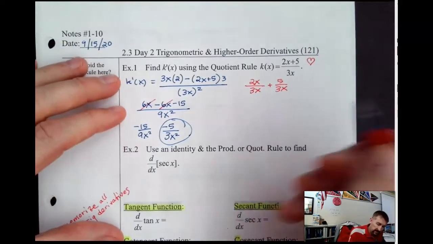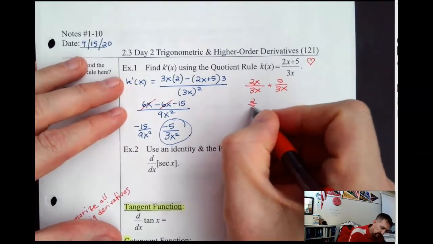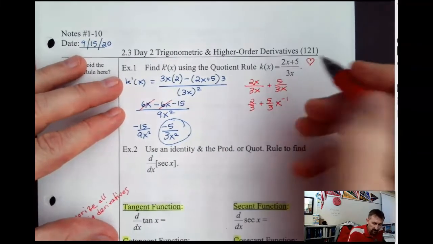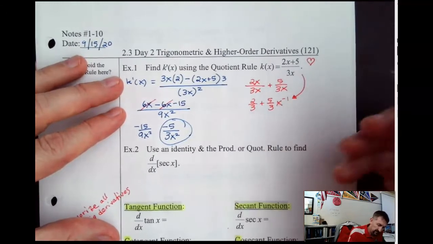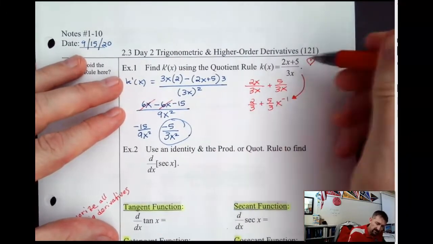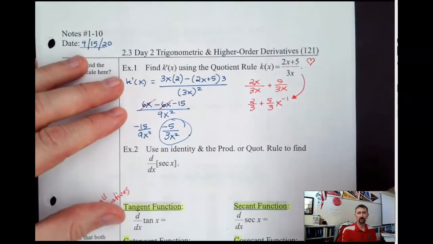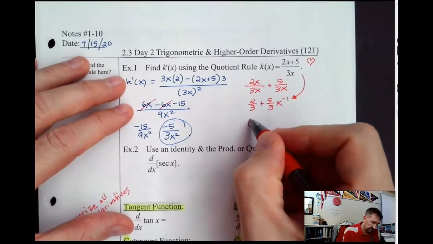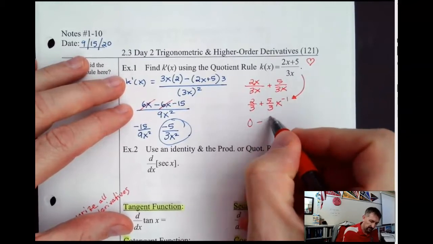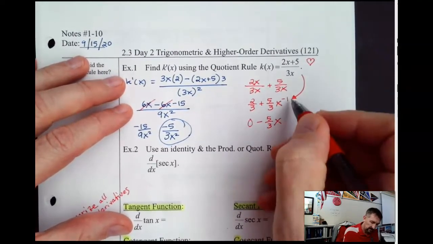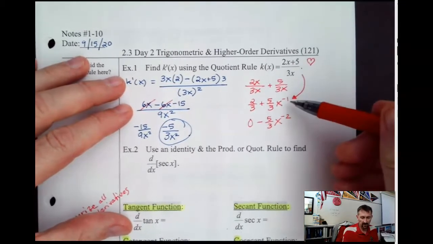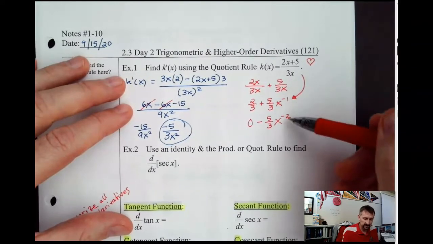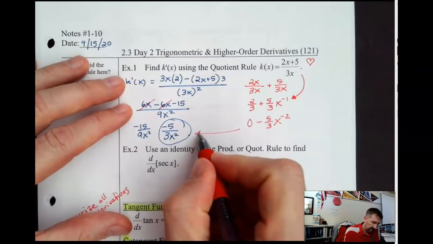So that's what's happening. And then if we rewrite both of these, this is going to be 2/3, and this is going to be 5/3 x to the negative first power. I would assume most of us could skip this step and just reduce that in our head and rearrange it. So now if we take the derivative, the derivative of this is 0. The derivative here, we bring down negative 1, multiply it by that, and then subtract 1 from the exponent. Students often make a mistake there when they subtract 1 and think it's 0 or something. Negative 1 minus 1 is negative 2. And then that is the same as that.